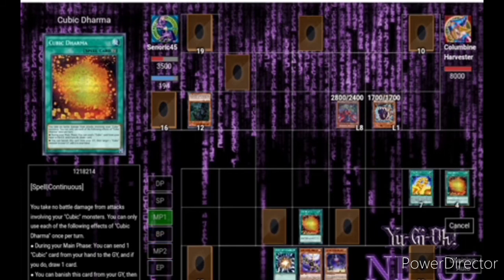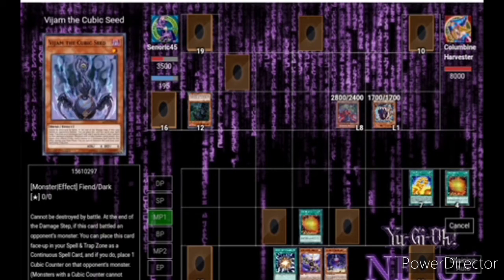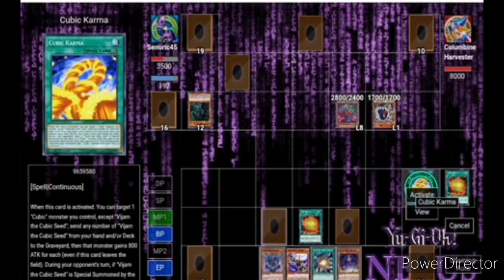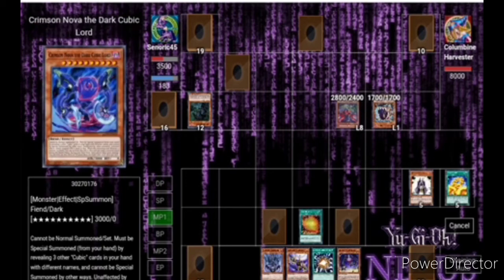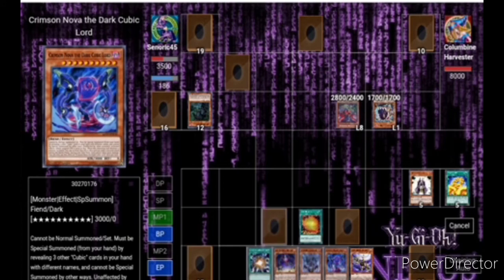But yeah, I just did that, and then I activated it from my grave to add a Cubic card from my deck to my hand. Oh, no, not from my deck to my hand, from my graveyard to my hand. And then I activate V-Jump, and then I attempt to activate the Cubic Karma in my grave to search out the 2nd Cubic Crimson Nova from my deck to my hand, which in this case I do, which is obviously really good that I did, because I don't think I would have come up with this play if I had discarded the Cubic Behemoth from my hand.